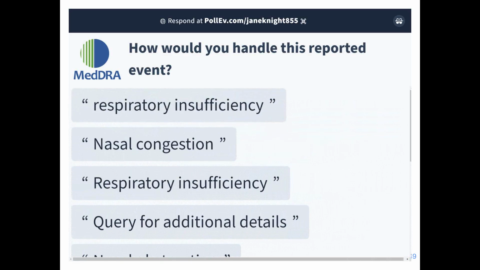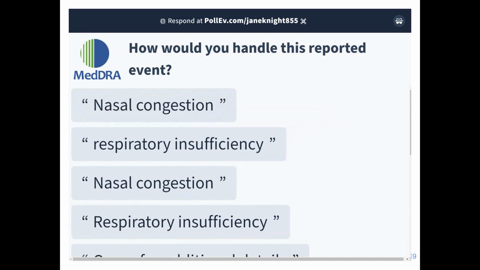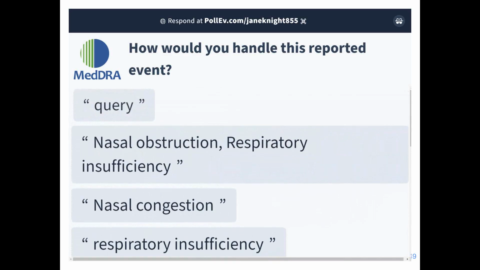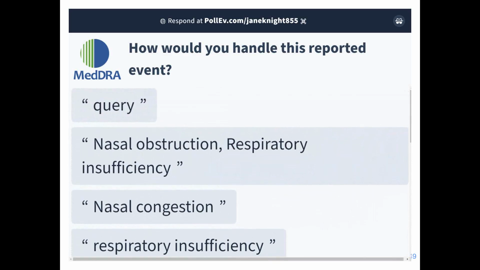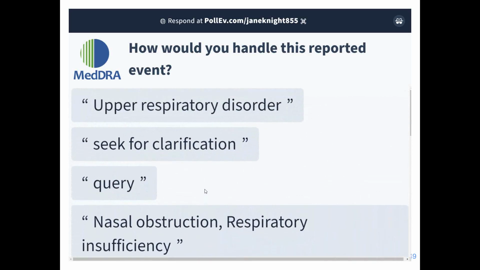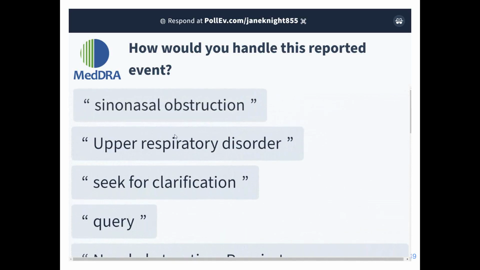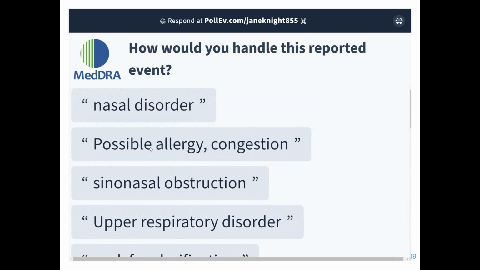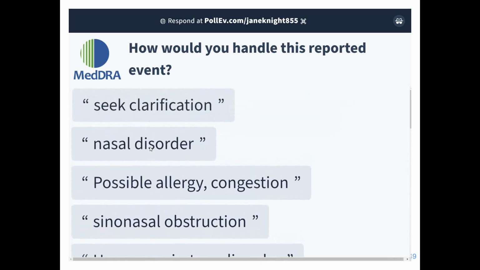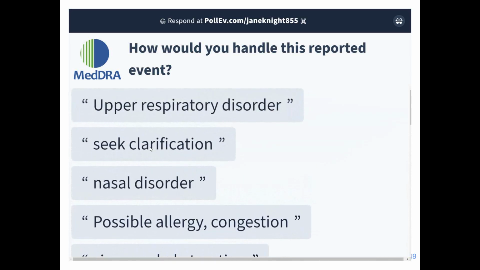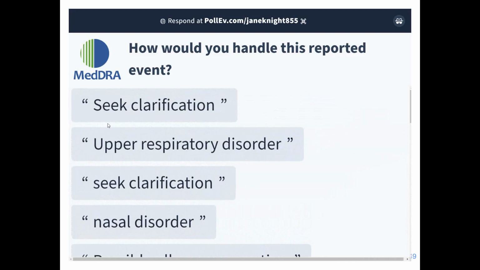Interesting here. A couple of you there going for respiratory insufficiency. This is where we'd like to unmute all 130 of you so that you could debate it online perhaps, but it might be a bit of a difficult conversation to follow. Seek clarification. Upper respiratory disorder. Now, interesting there, you're focusing on the site, that it's nasal. It might be sinus. Somebody is suggesting sinonasal. Could be an allergy, but we haven't been told that, have we? It could be congestion. It could be a lot of things. A few of you have said obstruction. So let's have a look. Let me go on to our next. Thank you for your input there.